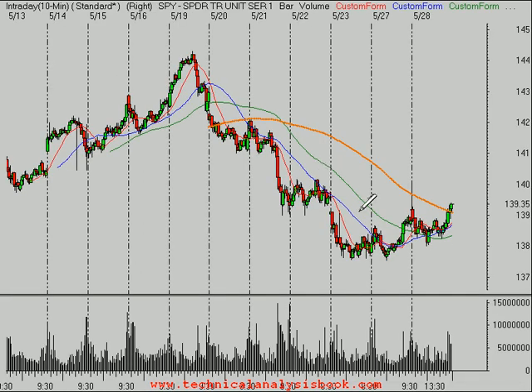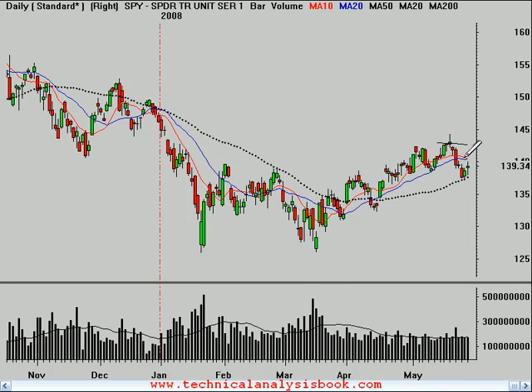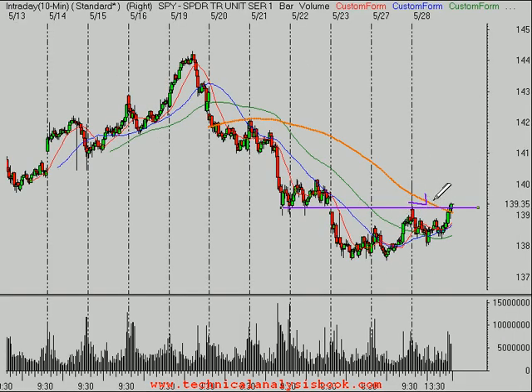Right now, when we look at a shorter-term time frame, you still see that this 5-day moving average is declining a little bit further. It's right up to the area where I thought maybe the buyers would have a little bit more enthusiasm, which is above 139.20. Getting above that, we could see a push up towards that level where the 10- and 20-day moving averages are, at about 140.50 or so. You still want to be cautious with the declining 5-day moving average. You've got to move quick in a market like this, and I've been posting a few of the day trades that I do on my blog once in a while.